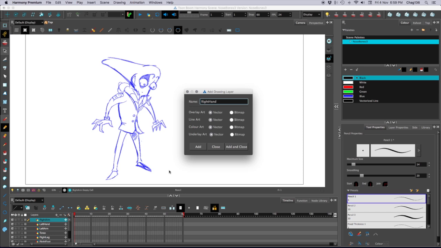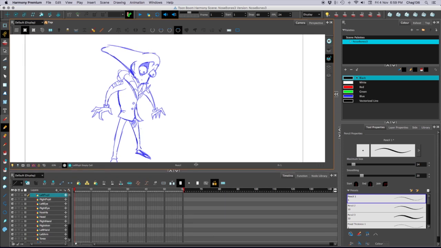And then head and facial elements can take up quite a lot of layers just on their own. Head, mouth, face, left eye, right eye, left pupil, right pupil, left eyebrow, right eyebrow, different pieces of hair. It depends how intricate you want it to be. All these pieces will become grouped together in different ways later on. Every time you write down an element, press add, and you see that you can just keep adding more and more layers. They are all blank, but when that's done, press close.